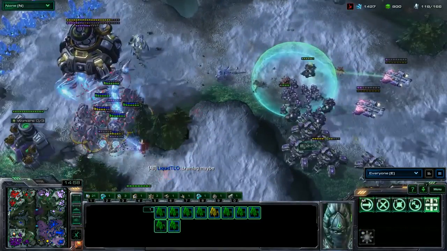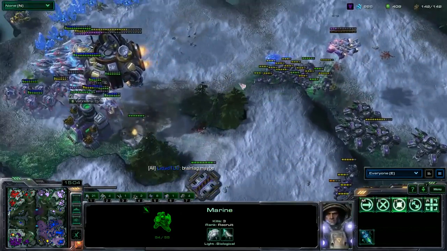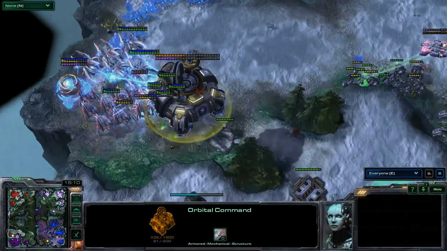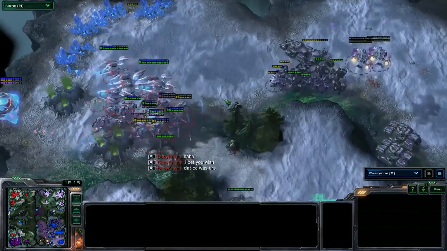But either way, going to try and clean up this army as best he can. But remember, he has to kill the army twice. Although, actually, Bunny does have better stuff than I thought he did. I think that Babyknight might actually need to escape here. Look at this. The zombie orbital command is floating around, trying to figure out where to go. It does eventually get taken out.